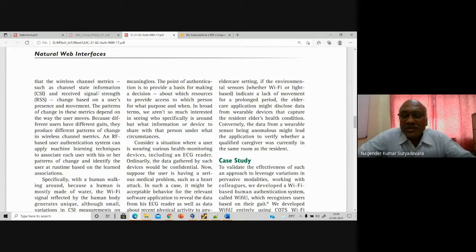So how much strength of the signal is received when you have certain interferences or obstacles, or when the signal is passing through a wall? How much signal is received on the other side of the wall? So you have two different pieces of information. One is channel state information and another is called RSSI, the received signal strength indicator, or RSS in simple terms.